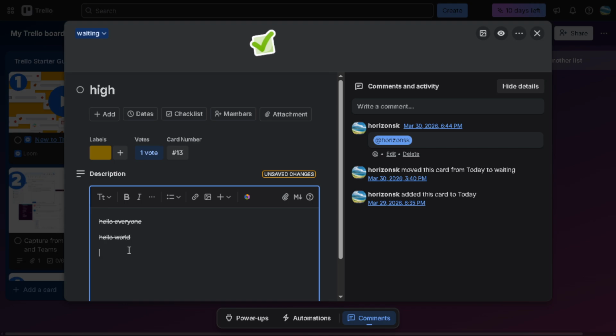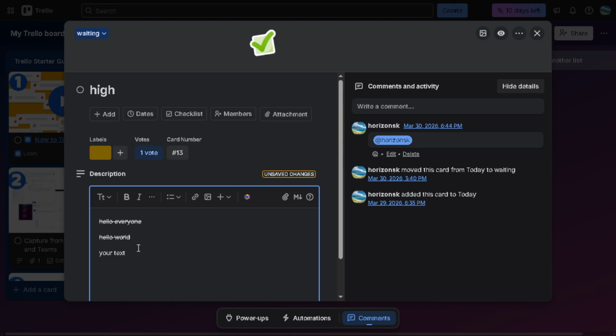Once you either save your description or click outside of the text field, it will automatically convert into the strike-through format. This markdown method is especially handy if you're familiar with working in Markdown and just want to get tasks crossed off efficiently. And there you have it, 3 simple methods to add strike-through text in Trello, whether you prefer using the formatting menu, keyboard shortcuts, or Markdown.